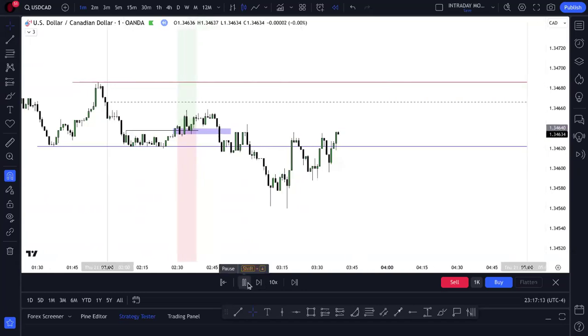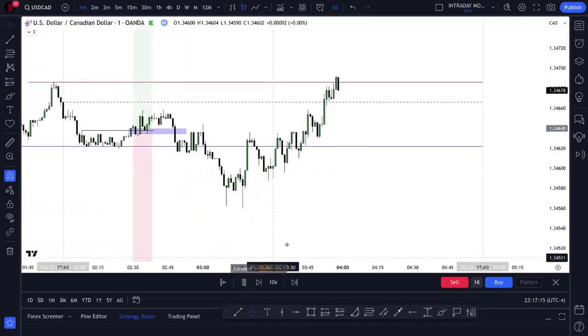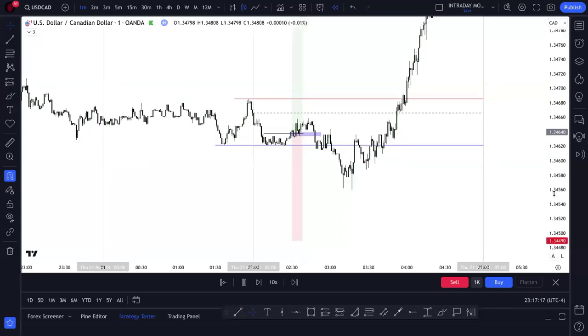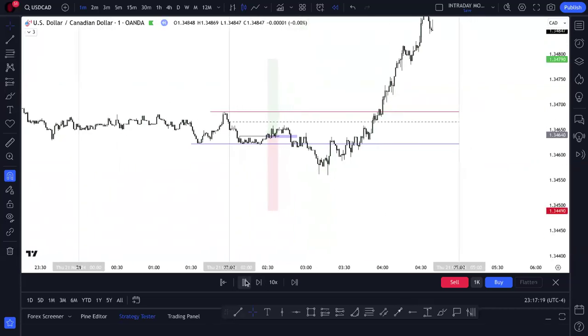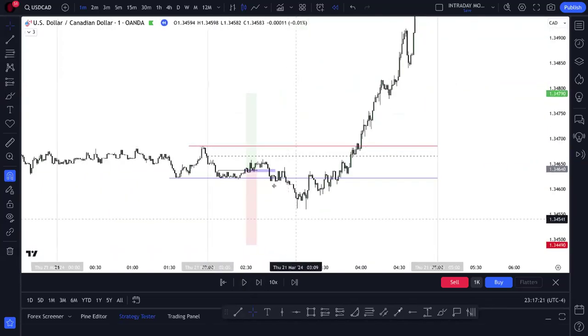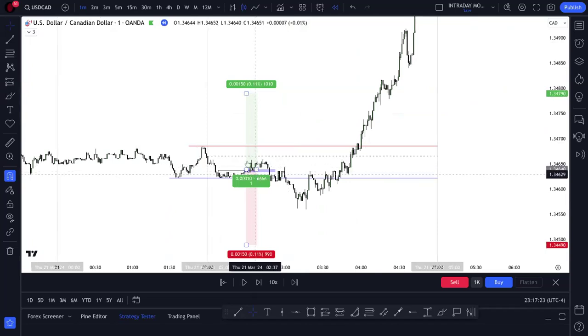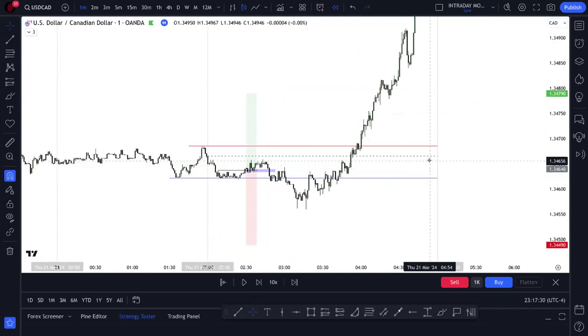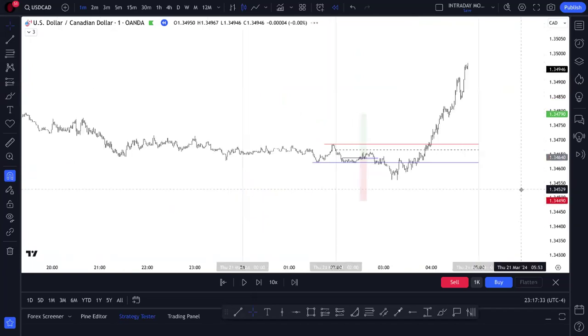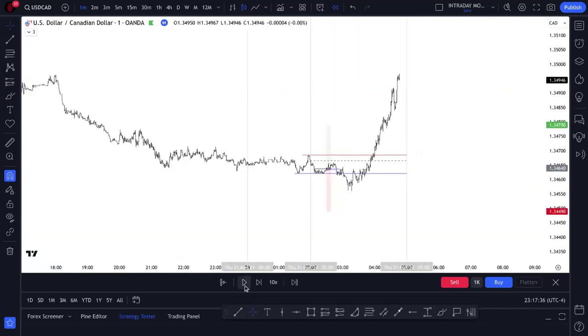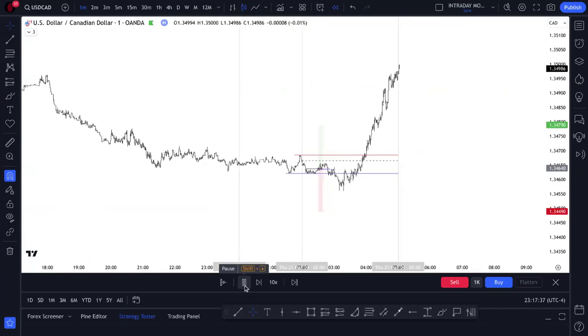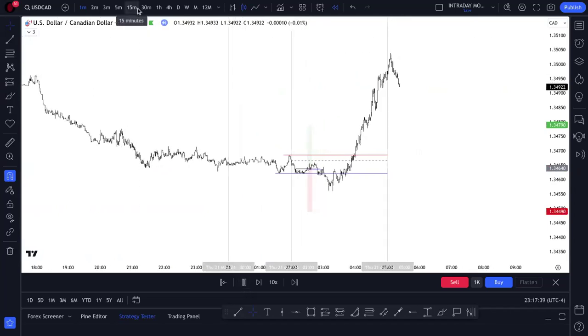Play it up, and price shoots. Price shoots, man. That's the whole reason why we use a stop loss, because we know that we may not get the best entry possible, but we get a high quality entry because we brought below the kill zone open. And look at that rocket ship. Oh man, that's beautiful. It's a beautiful trade. Absolutely amazing.